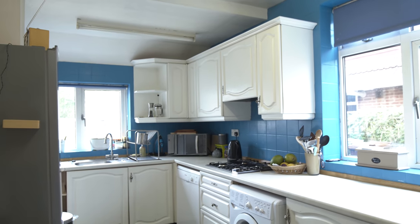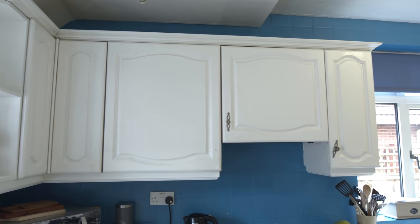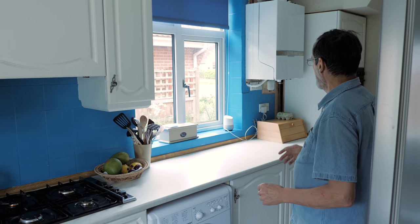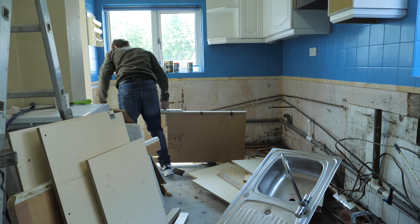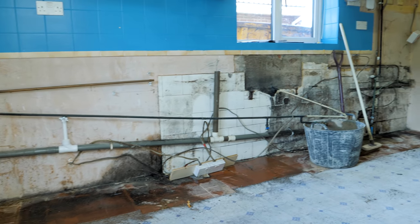So this is the kitchen — these are the old cabinets, old tiles. These are all coming out. The ceiling will be all on one level so we won't have any steps, bumps, or slopes. The whole kitchen is coming out and we're having kitchen cabinets that will be built in again, but very, very different. It's going to be very exciting.